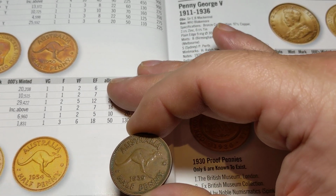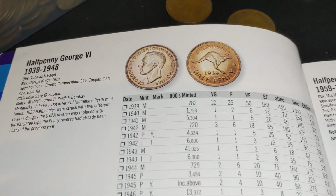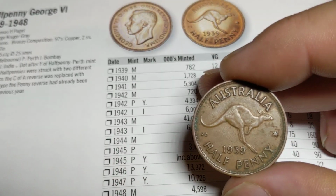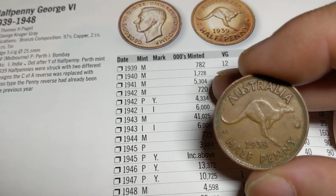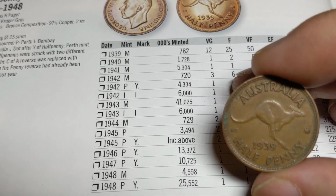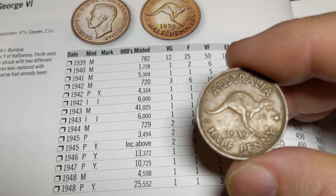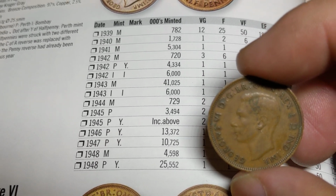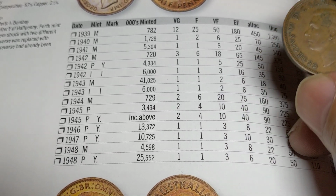Now this has a mintage, the other one was at 4 point something, 4.6 maybe. This particular one, so the kangaroo, top line there is 782,000. So while it's not as low as what we had for the 1931, it's roughly double what we had for the 31. This one being a lower mintage as well, does hold some value in good grades. Unfortunately, this is not a good grade. Has some wear and tear, but still a good one to find and to hold on to. And yeah, I thought it was worthwhile keeping aside.